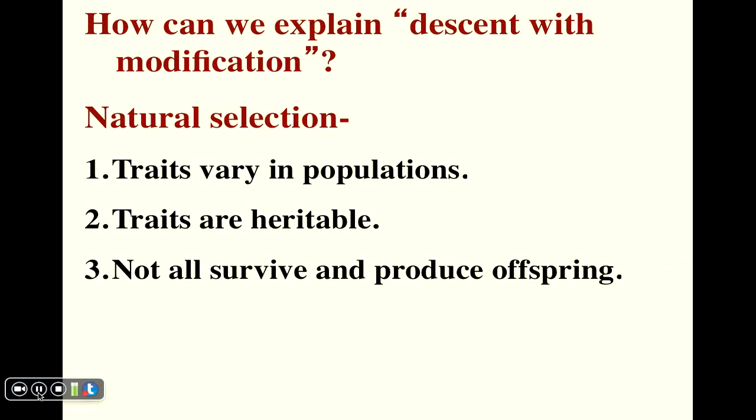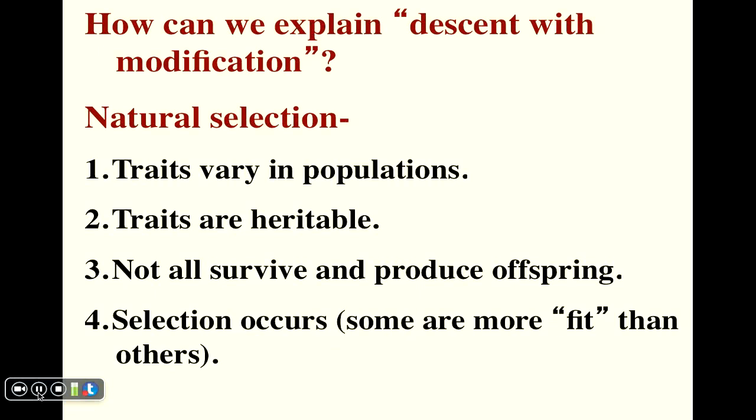Out in nature, lots of factors come into play. Lots of competition for food, mates, various resources and so forth, dealing with diseases and predators and so forth. So the basic idea is that when you think about populations out in nature, obviously not all individuals survive, and not all individuals survive even long enough to produce offspring. Right? So those selective pressures are going to have a bearing on which organisms survive and pass on their alleles to future generations. So this basic idea, somehow some form of selection occurs, right?